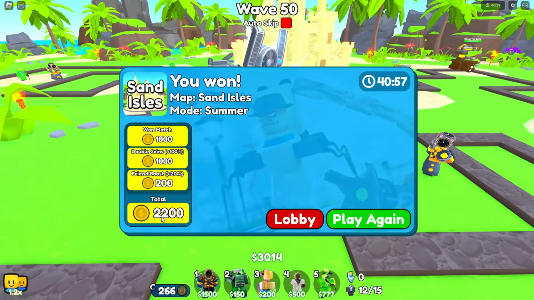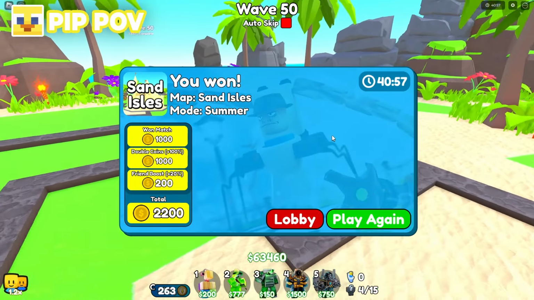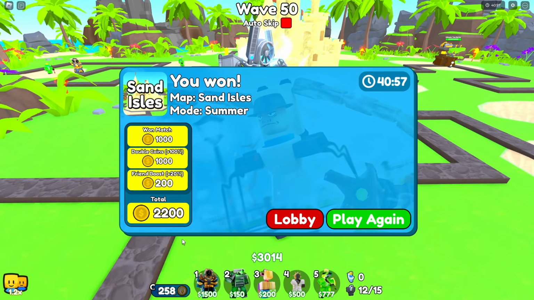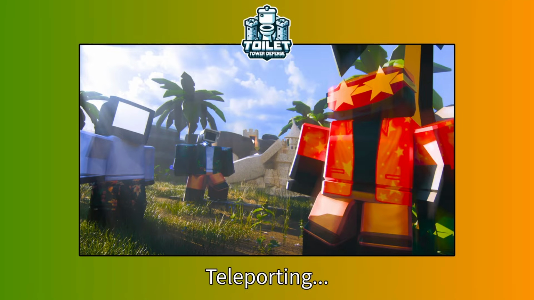And we just got 2,000 coins. Yep, this is a get-rich-quick scheme. Yep, that is how we do it, Pip. Good stuff. Anyways, let's get back to the lobby.